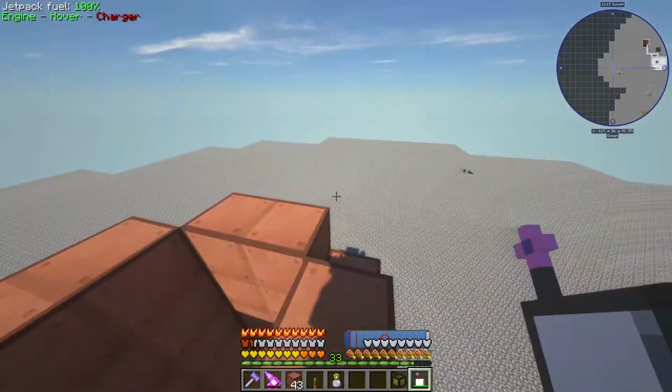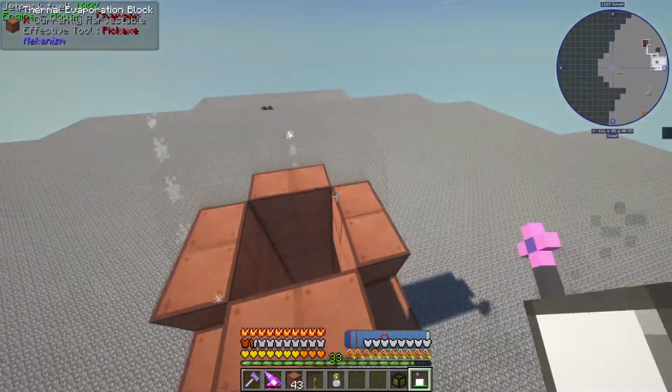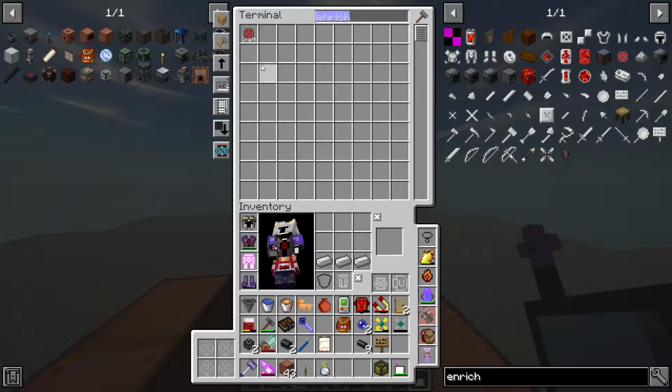We want 4 of them. Well, we actually want 8 because, believe it or not, we're building another one of these towers. So I'm going to request some of this. I'm going to ask for a stack just because why not? And we'll see where we go from there.